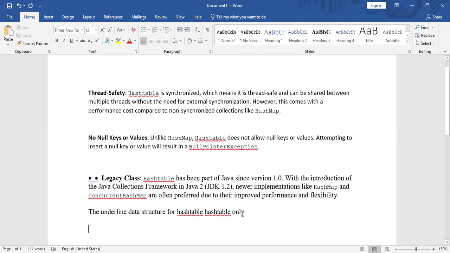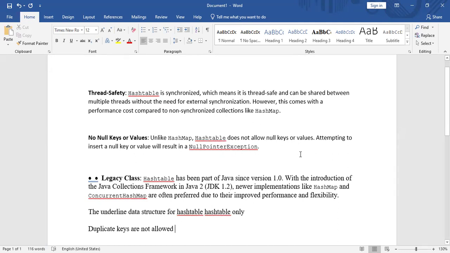As we see, on insertion, duplicate keys are not allowed, as well as null keys, but values can be duplicated. There is a difference in the duplicate case and null.